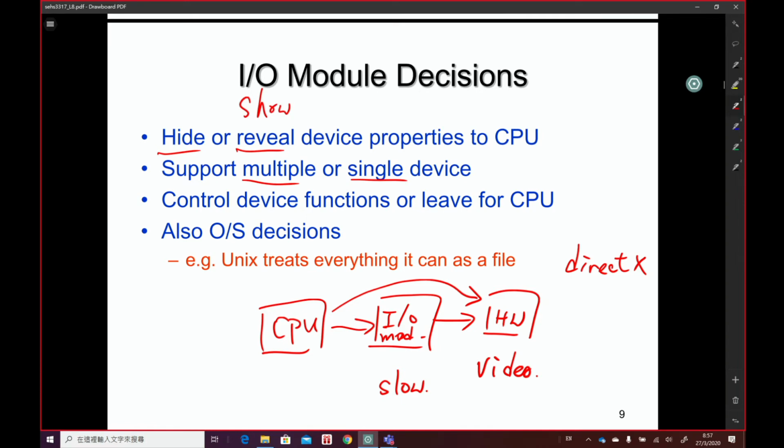Therefore, you should guarantee the speed is fast enough to serve the I/O hardware when you connect multiple devices.